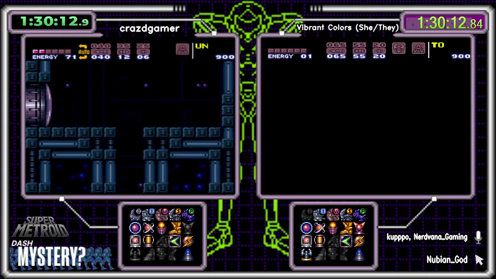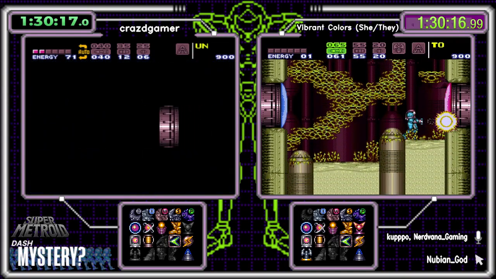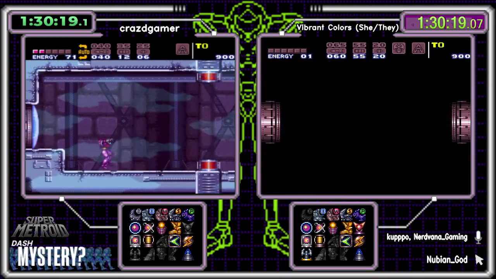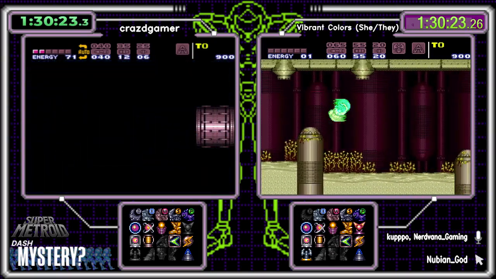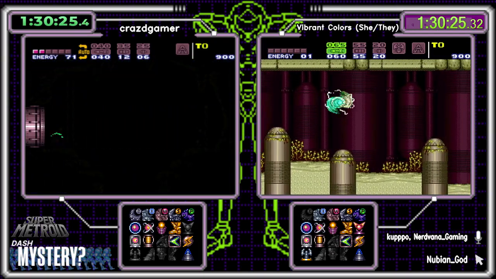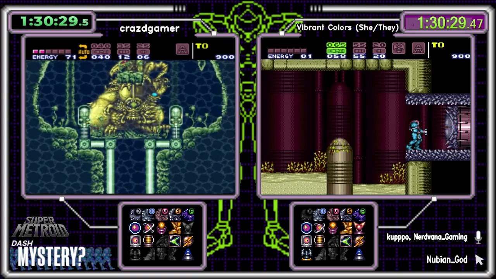At 1:30:11, Vibrant left the Baby room. With no reserve and one health, this makes me a little nervous.